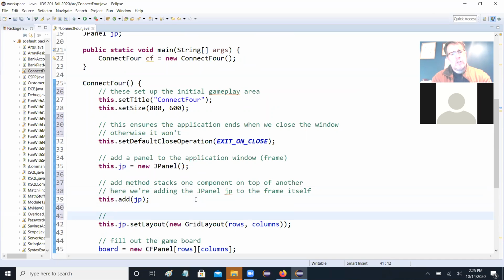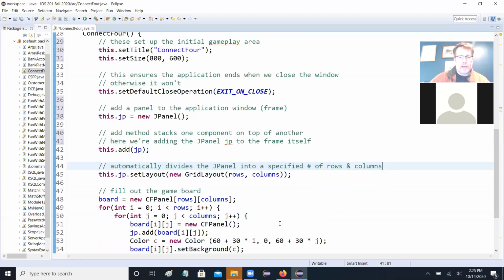This automatically divides the JPanel into a specified number of rows and columns. Okay, so again, we have 6 rows, 7 columns. That's how many we've done. So it's all going to be squares like that.